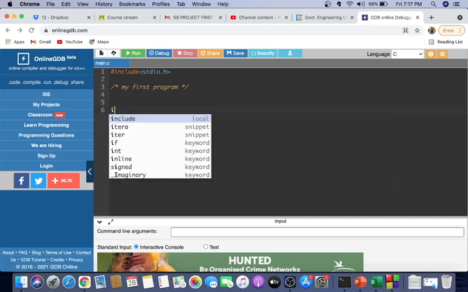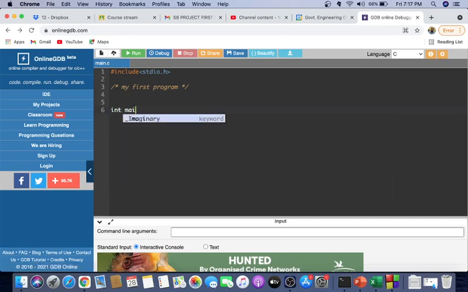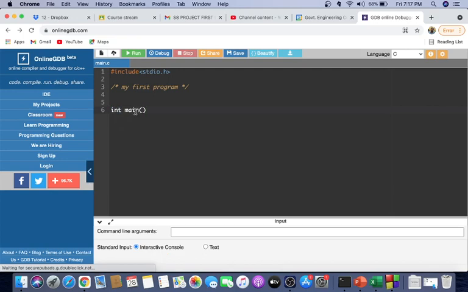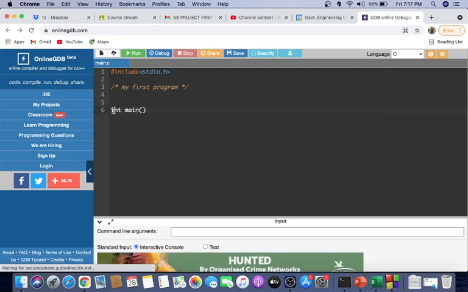In any line you can write this program. It should start with the main function. I have already mentioned this. It should start with int main, and there should be an opening and closing parenthesis here. We have already seen data type int, so main's return data type is int. We will not worry about this now. We will learn about it when we see functions.